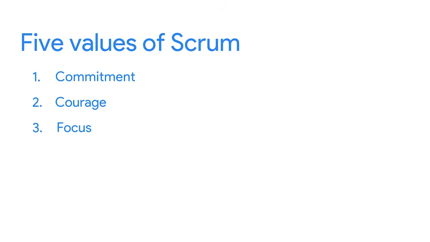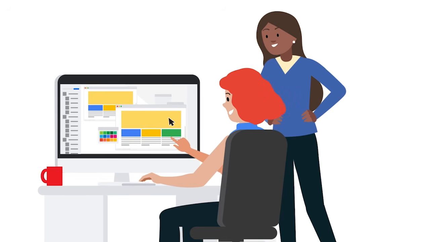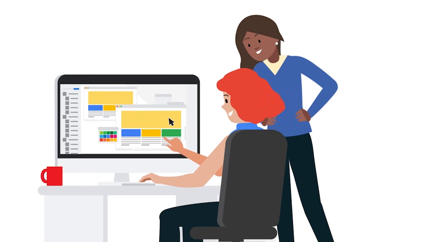Third, there's focus. This refers to everyone focusing on the necessary work within the sprint and the overall goals of the Scrum team. For example, a team member is working on a solution that involves a new technology and is very difficult. Allowing that team member to focus on that difficult yet necessary part of the solution is key, and their teammates help get it across the finish line. They know that focusing on this solution will speed up the team's progress in the long run, so it's worth the investment now. The Scrum Master, a role often assumed by the project manager, helps the team to focus on the sprint and product goals by facilitating their activities and events on a daily basis.